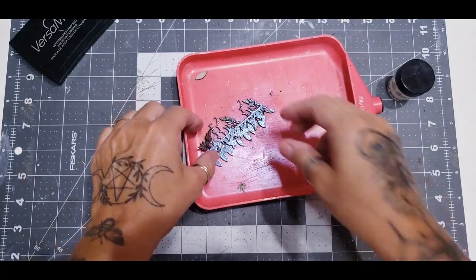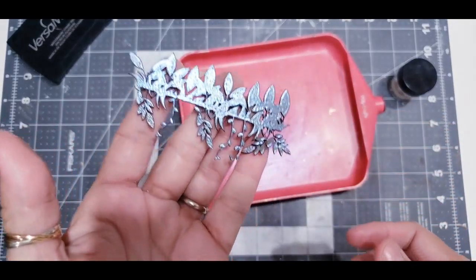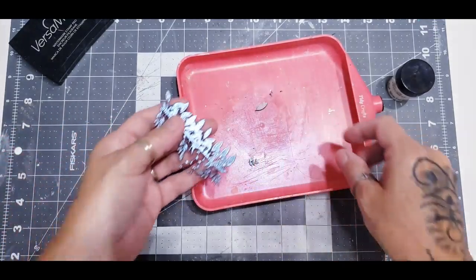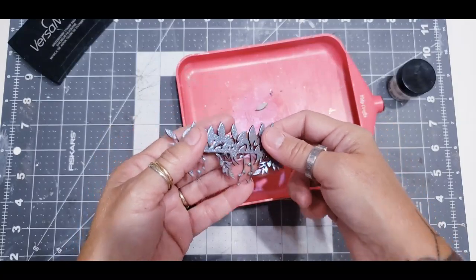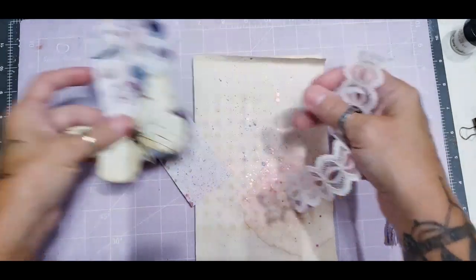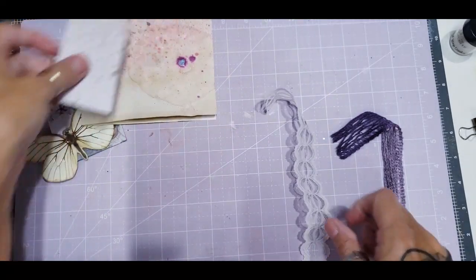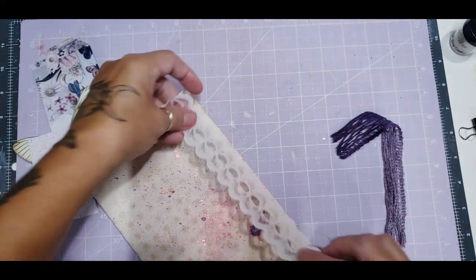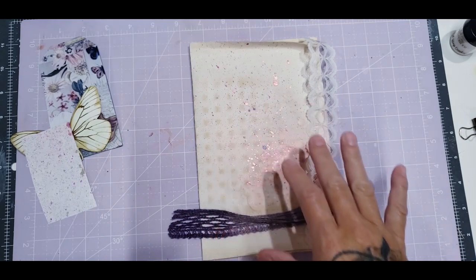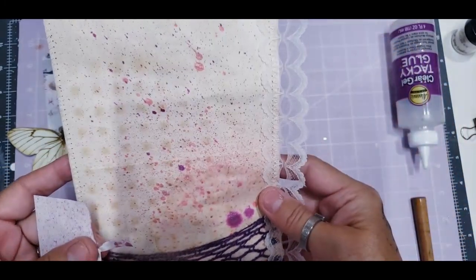It looks really pretty — it's all blue. Oh my gosh I'm breaking the other part. It's blue — angel wings — what else do we expect? It came up really good. So what I'm gonna do now is just multitask quickly — dry the page, it's almost dry actually. I'll heat set this one and that one so we can have the page ready for the next stuff. I did stitch all over, looks pretty. I'm tearing this a little bit apart so I can use it on the page as well. Even though now the page is all splashed, I still want to go with this. I'm gonna do more things on the page and do a little stamping in the back, very light.